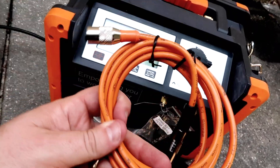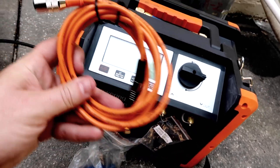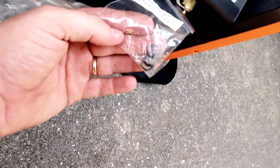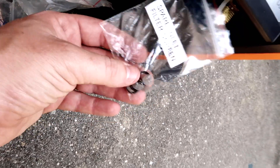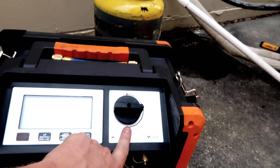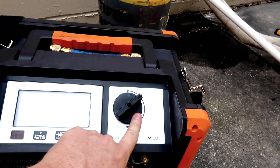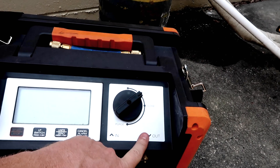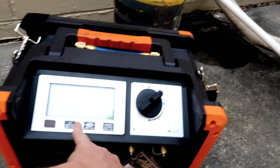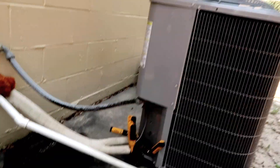I know a lot of you don't have those in the field — in fact, the one I'm going to use today doesn't have that. We've got some spare screens, which are important to keep clean. It's a digital display device. It's got self-purge. You can put it in a liquid phase when you're originally recovering liquid to help keep from overloading the compressor. It's got a nice DC compressor — really good device. We're going to show how fast it works on this system here.